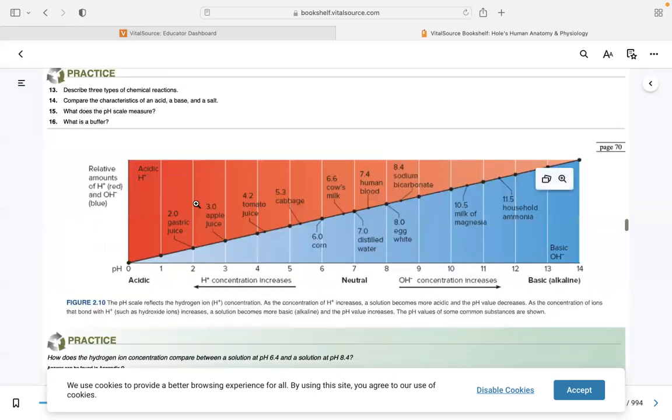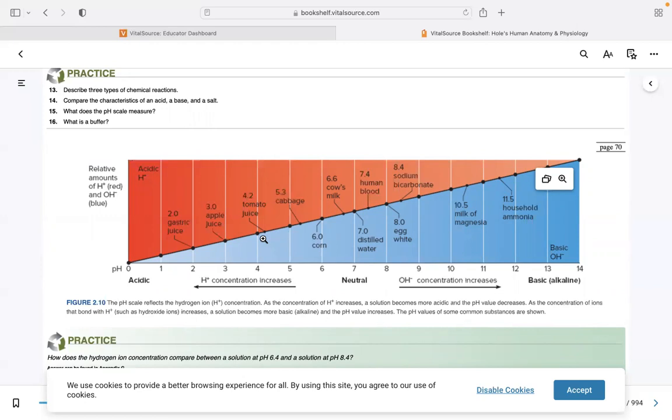Let's look at it. The pH scale runs from 0 to 14, and neutral is 7. The further you go down the scale, the more acidic something is. So for example, let's start at distilled water. I throw distilled water at you. You'll be mildly annoyed and like, oh, you're throwing stuff at me. It's not really going to react with you or damage you. Same thing with cow's milk or cabbage juice.